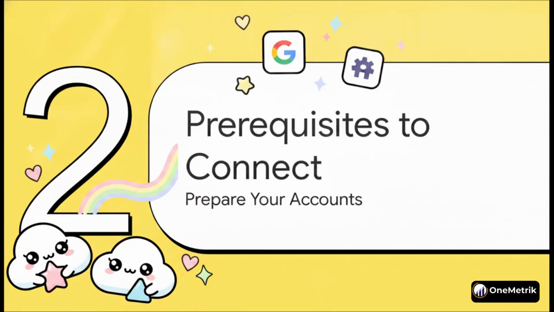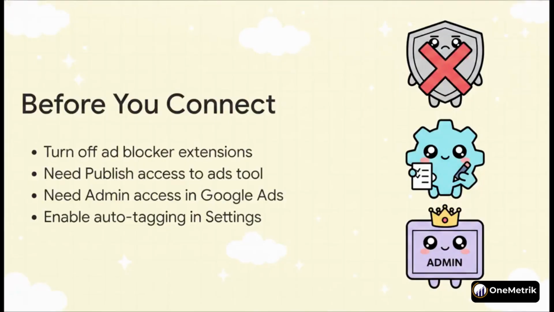Moving on to section 2, prerequisites before you connect. We've got to make sure your accounts are perfectly prepped before we start piping data around. You've got to have the right permissions and settings configured right out of the gate, or I promise you the integration will fail on step 1.